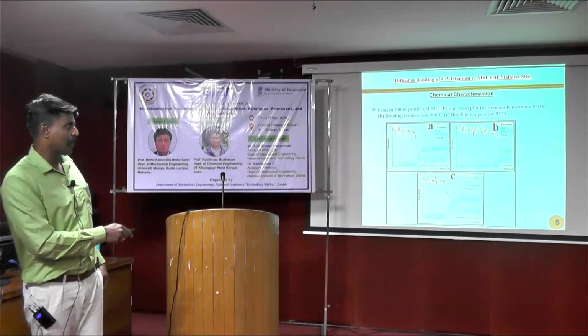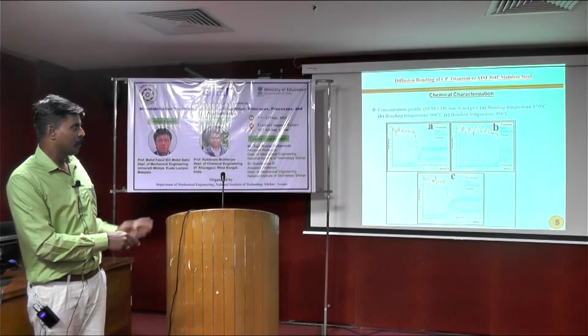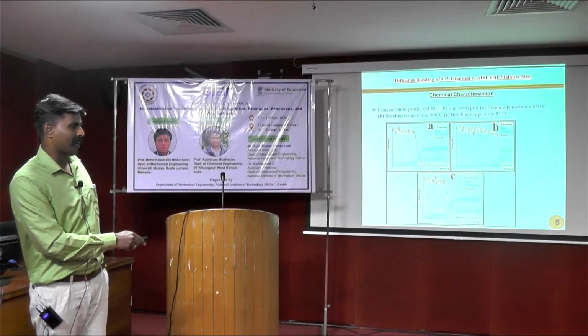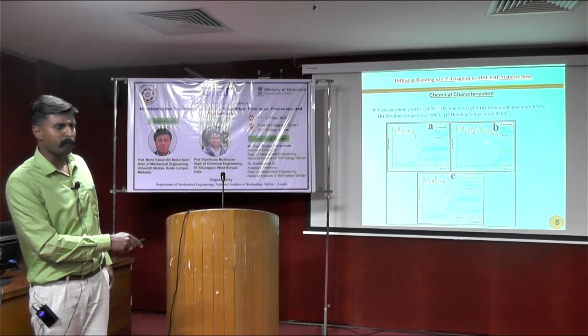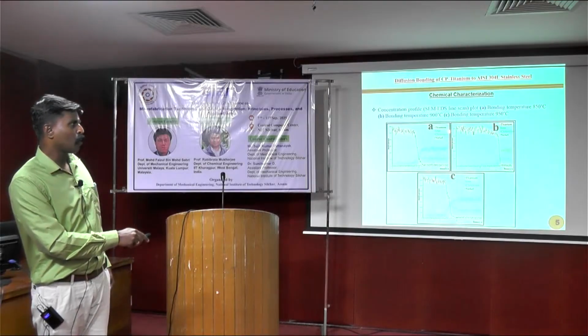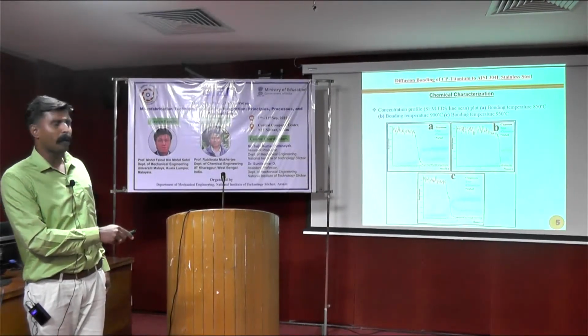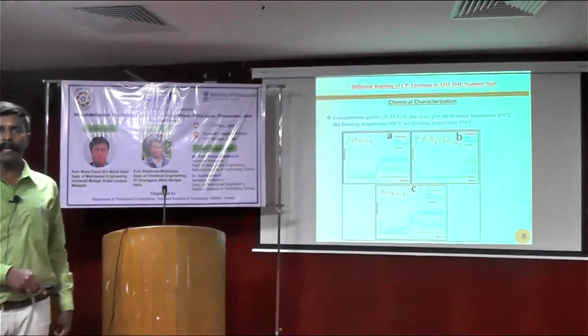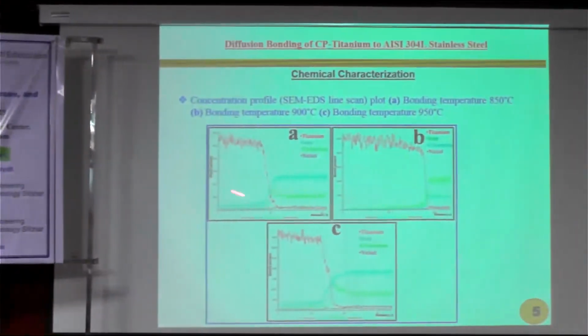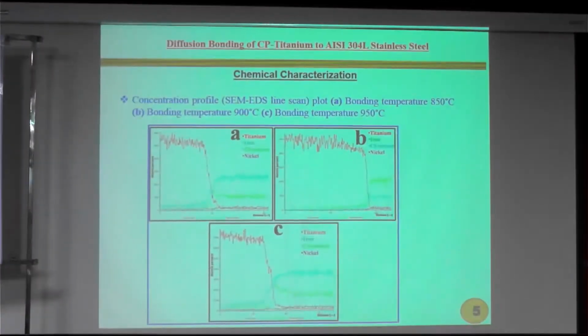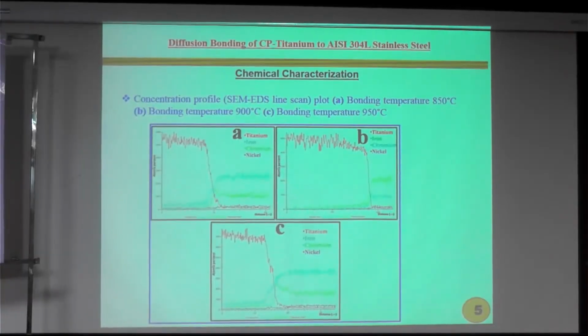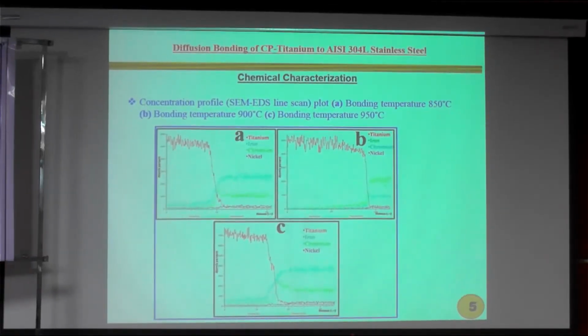You can see that the red color is nothing but titanium. This right side is the stainless steel side. So in stainless steel, the major principal elements such as iron, chromium, and nickel are there. Here it's pure titanium. Since it's commercially pure titanium, 99.99% titanium only, you can see that titanium elements are there. The interdiffusion phenomena you can easily understand by the energy dispersive spectroscopy.